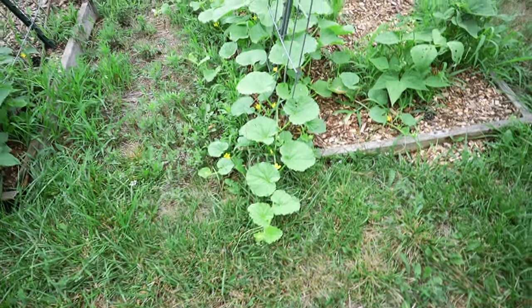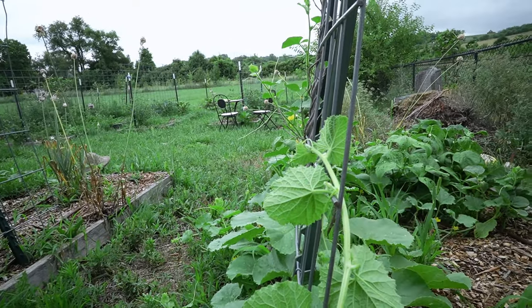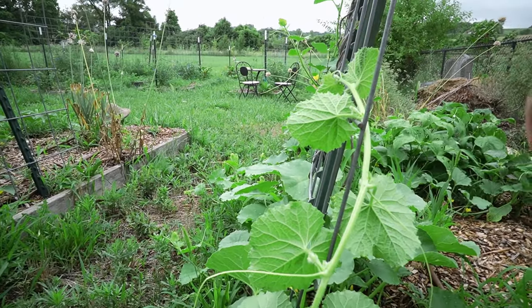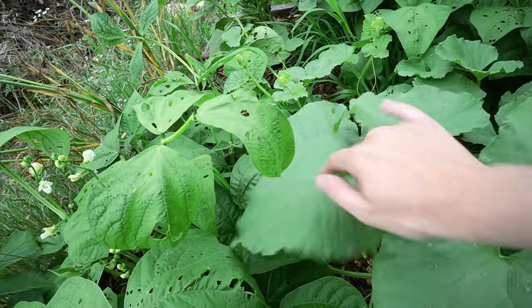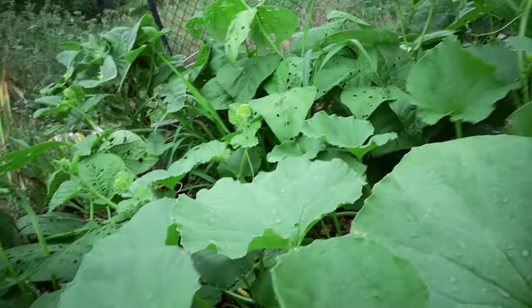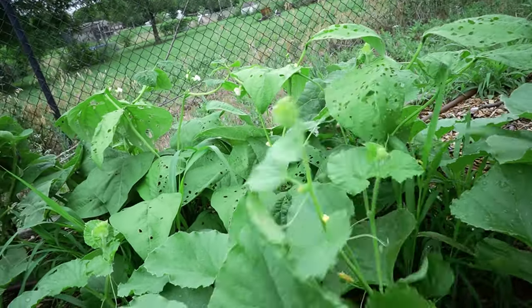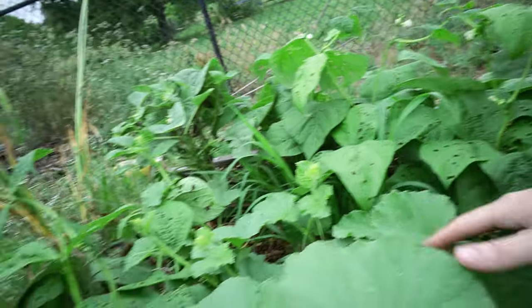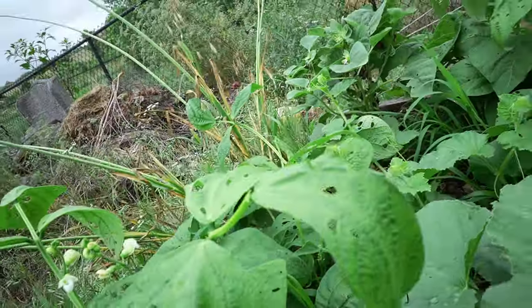This is my bean bed, which has a single cucumber I'm trying to train up the trellis. If you just lean them up against the trellis, eventually they start to stay there on their own — the tendrils make their way up around it. Look at those big beautiful leaves — they're the size of my hand. We've got lots of bush beans, and I'm hoping they won't get too crowded out by the cucumber vines, which is why I'm training them up instead of over. Our beans are flowering so we should have beans soon — I planted those specifically for canning, so I'm really excited. I don't see any cucumbers in this bed.